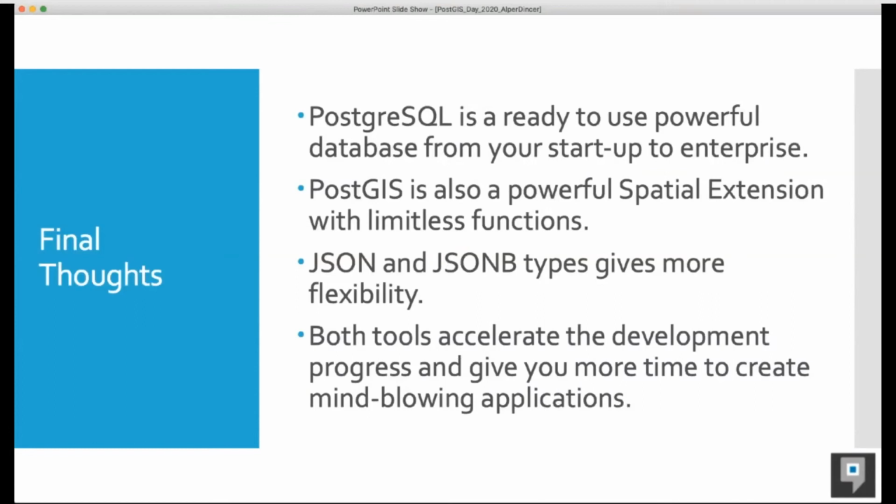PostGIS is also a powerful spatial extension with limitless and up-to-date functions like native vector type support. JSON and JSONB types give more flexibility to use PostgreSQL as a NoSQL database, like in our example. Both tools accelerate the development process and give you more time to create mind-blowing applications.